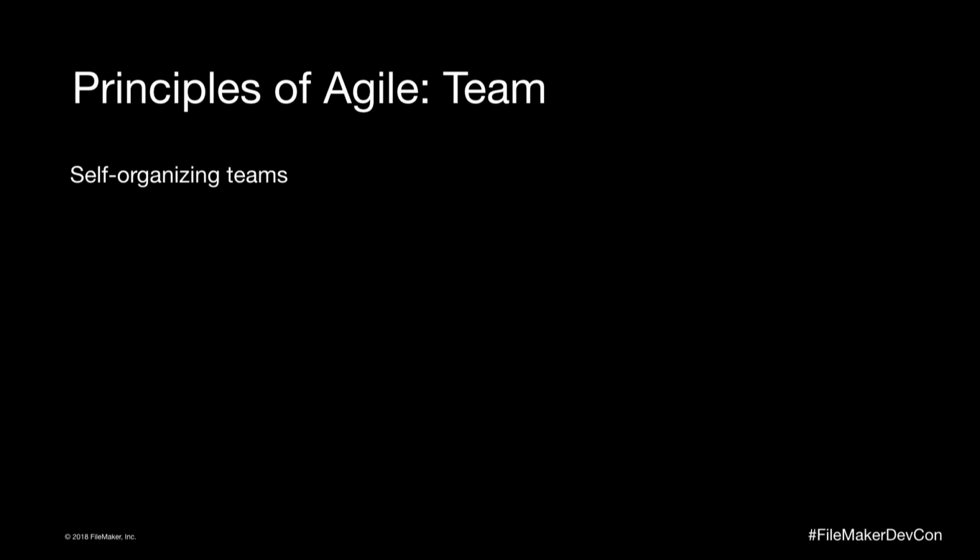If you have any players on your team that aren't really wanting to be there and have been forced to be there, they're probably not going to put in the level of effort and the attitude that's needed to make Agile work. It's also about having the team work together. Again, it's very important that this team can work together to deliver that software.